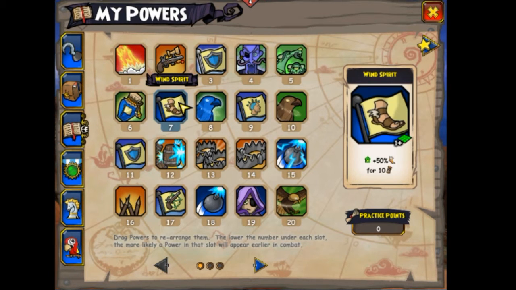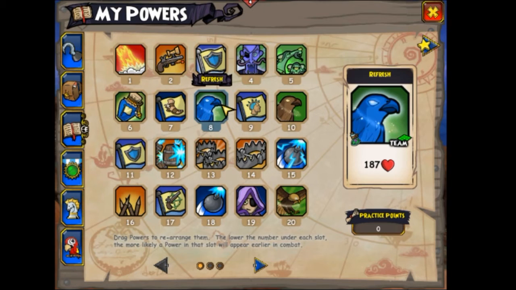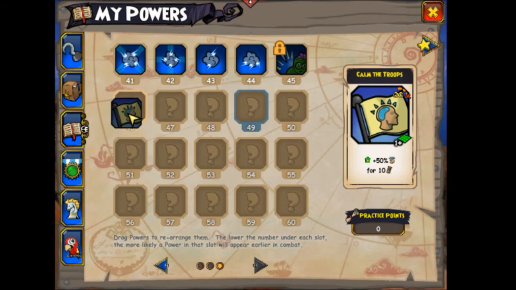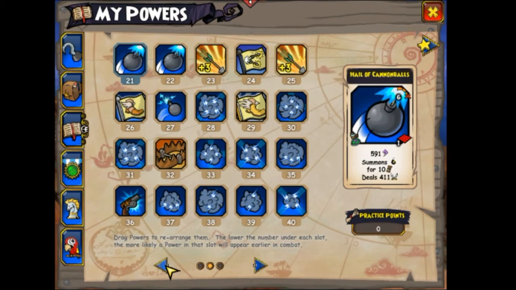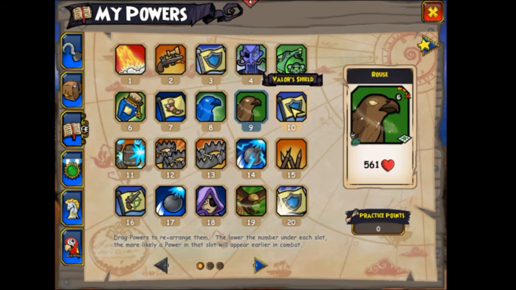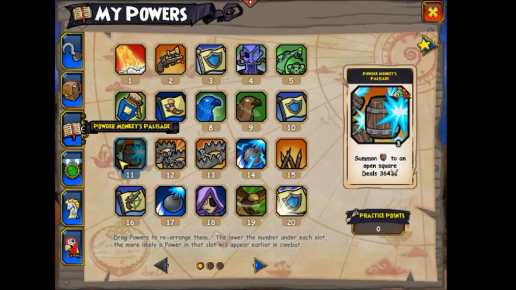Your 10 round buff, Wind Spirit, a refresh, your group heal, and to calm the troops if you have a witchy. Now if you don't have a witchy, you can just take this ability and put it right in the back of the deck, because it's going to be useless. You got Ruse right here, and you got your mini fort. And right here, Powder Cake, Powder Monkey's Palisade. You use this particularly. You can lay those down and shoot them with your Bonnie and Scatter Blast. It's a really great combo, so I have them up front for that.